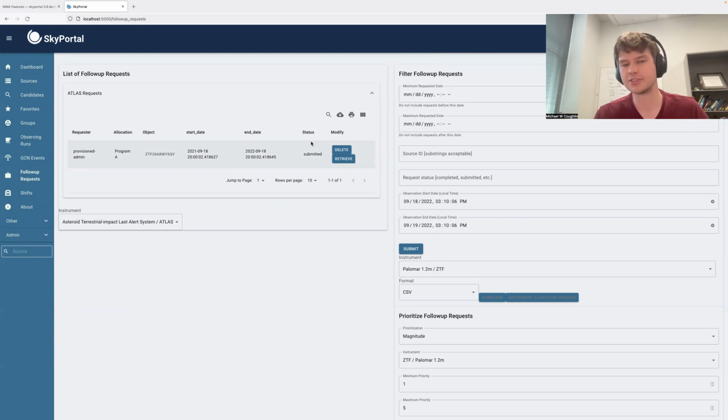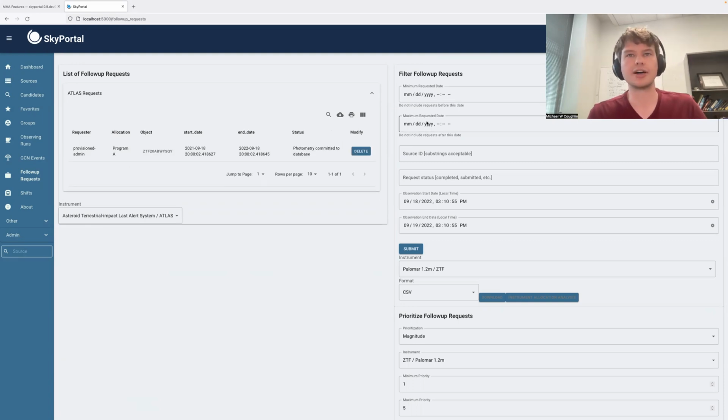Maybe you have too many of them and need to remove some, or you can check the status and see which ones are submitted or completed. It gives you an overview of what's going on currently. You also have the ability on the right-hand side to filter by request date and so on to view different follow-up requests.